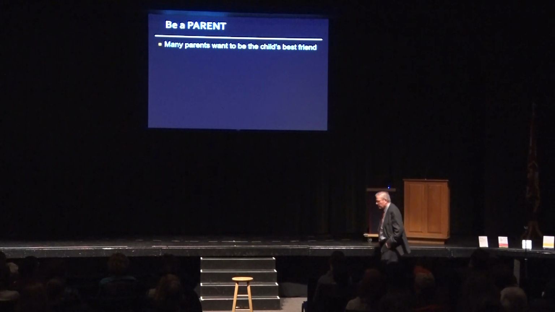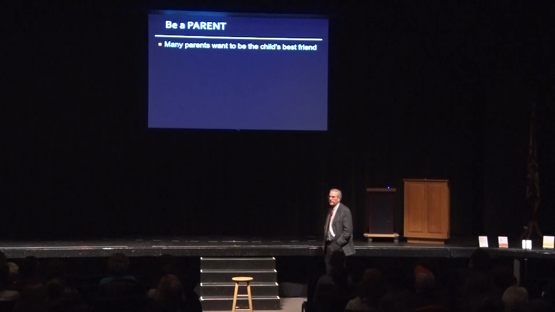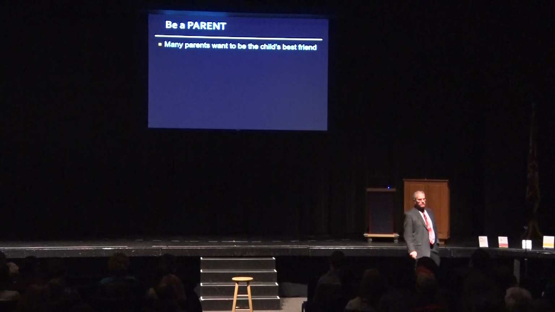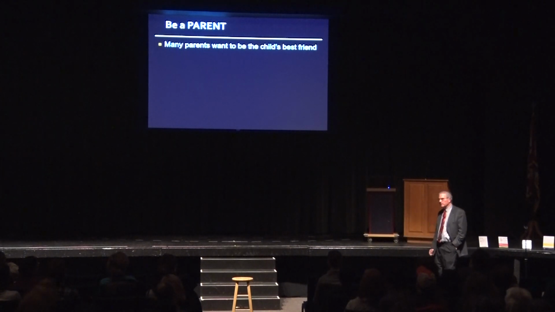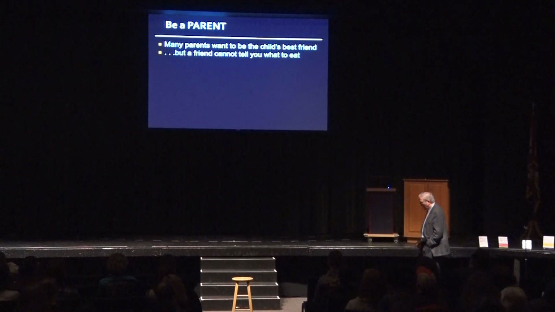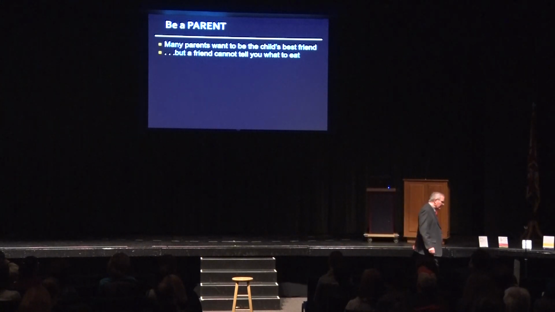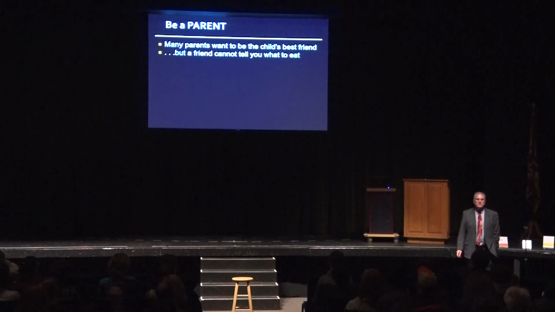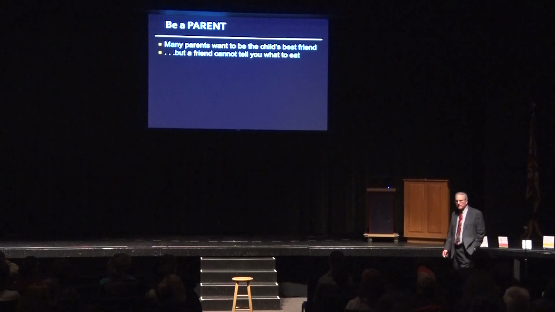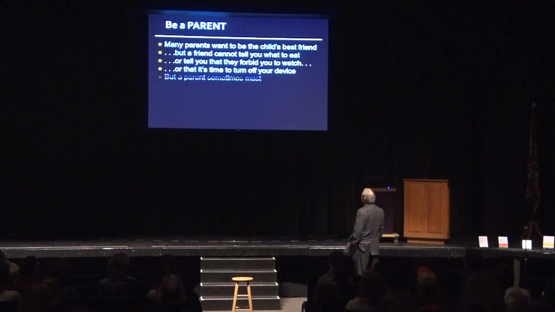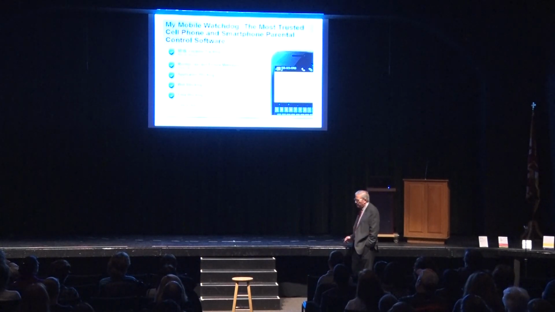And American parents are so confused. So many of them want to be their kid's best friend. But a friend is a peer. A friend cannot command. A friend cannot say, I will not allow you to pig out on ice cream right before supper. Only a parent can say that. A friend cannot say, I'm taking your device and turning off the lights so you can get some sleep. Only a parent can say that. And a parent must say that.